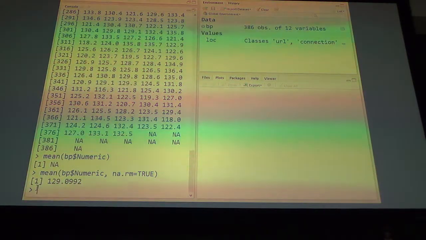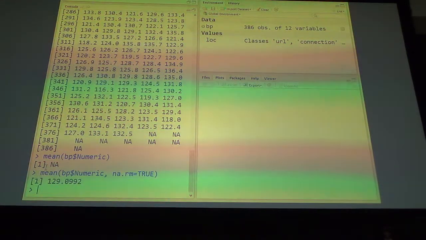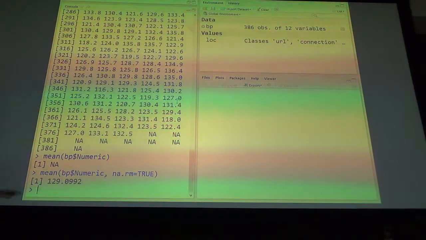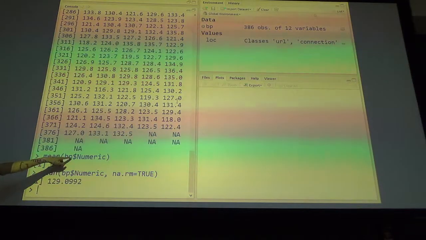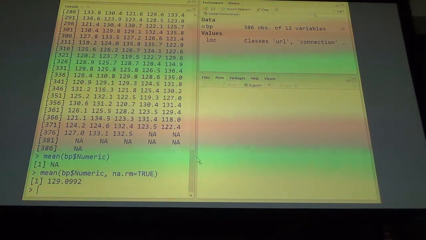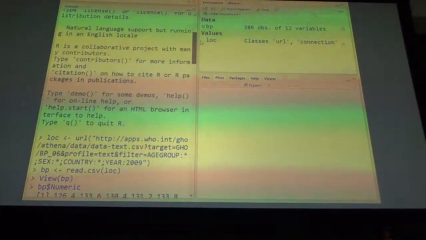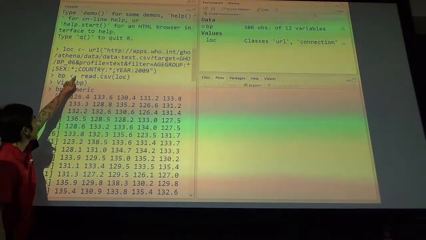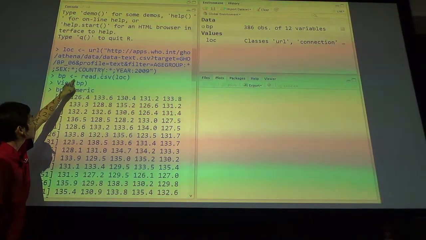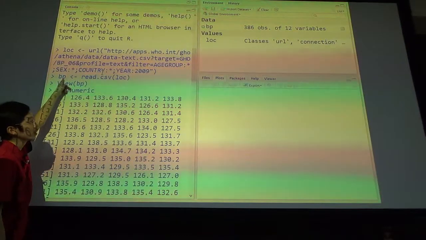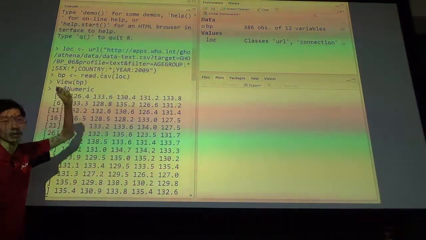All right. Are you okay with this notation of BP as the name of the data set? So when you run this command read.csv, this little arrow basically says take whatever read.csv does and store it into this thing called BP.